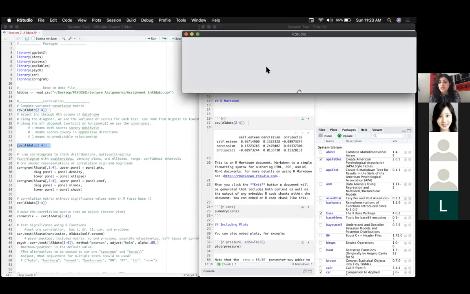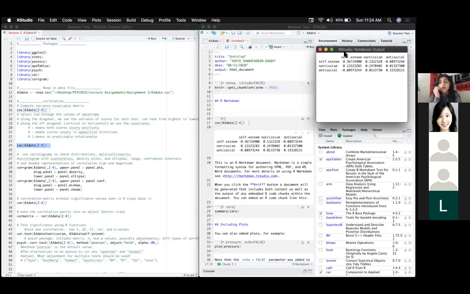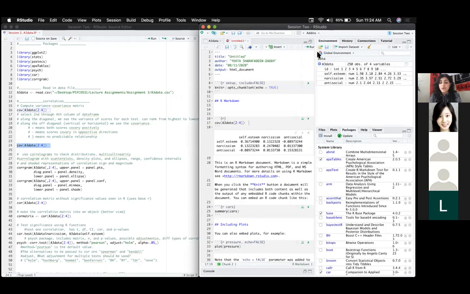And I can even make it pop out of my screen and have it on the side here. So that's the nice thing about doing it on Markdown, but you know, you might not always want to do that.